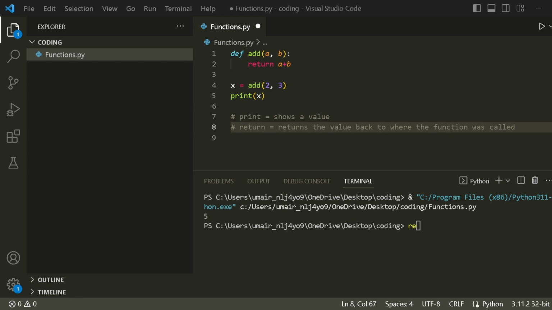So basically, use print when you just want to see something, and use return when you need the value later.